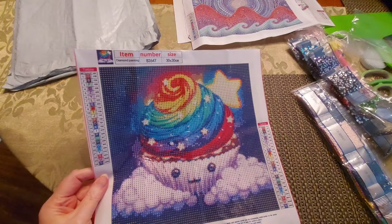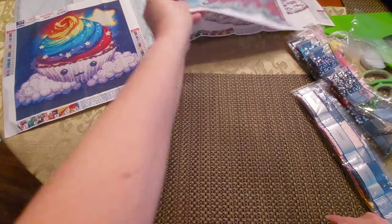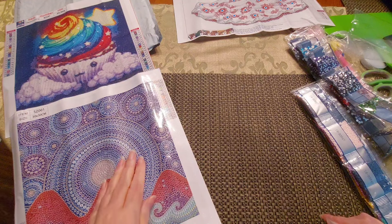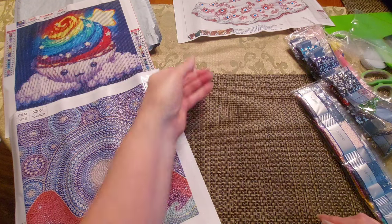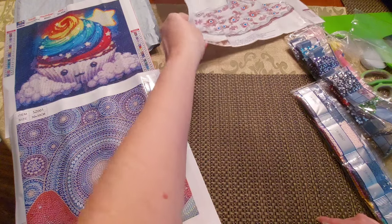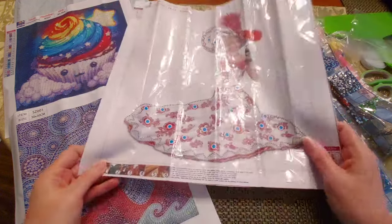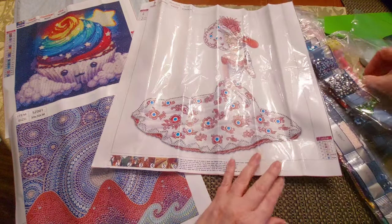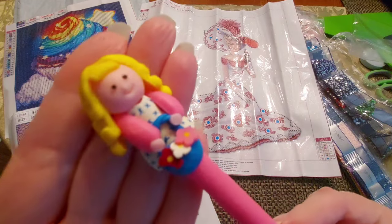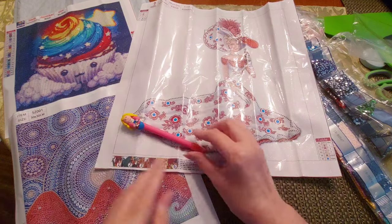It's got some beautiful colors to it, too. So, what we've got today is our lovely cupcake that they call a donut. We have our beautiful blue disc. I call it, gosh, mountains and sea under the moon. How about that? What did I really call it? Let's look. I guess I didn't really call it anything. Okay. And then this one is our Coke lady who is sitting down there with her Coke. Wow, I love these. These are so cute. And this right here is preciousness all over. That was $1.19. Yeah, that is so adorable.